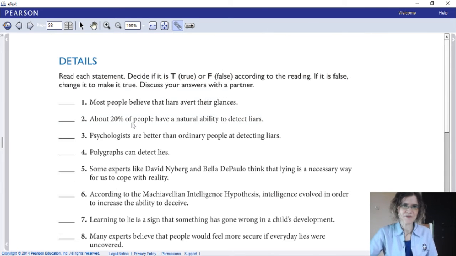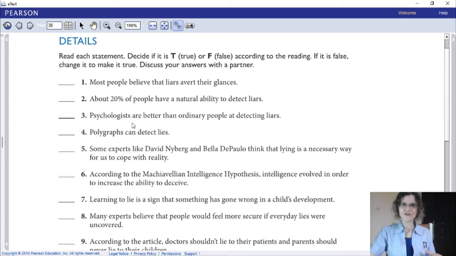Okay, that brings us to the next part, which is the details. After having done the comprehension of the main idea and main points, and knowing that there is a general main idea and a sub-main idea, the general main idea in the thesis statement and a sub-main idea in the topic sentence, now we're going to look at the details. You're going to look at 11 statements or sentences, and you're going to decide whether that sentence is true. You would have to write the capital letter T, or false, you would write the capital letter F. How do I do this?